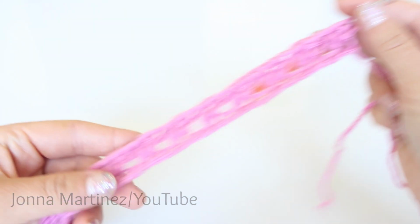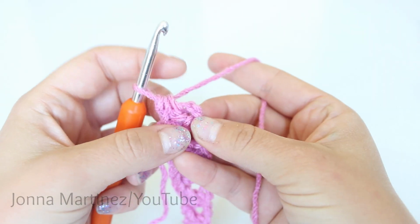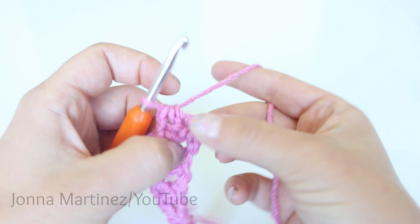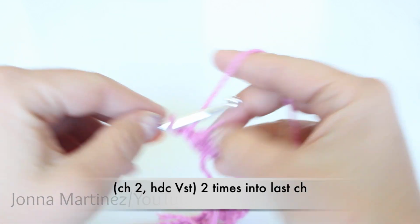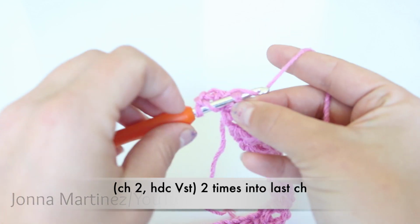So here I am at the end of the chain. Once you come to the end here, we're going to chain two and half double crochet V-stitch two times into the end chain here. It's already occupied by one half double crochet V-stitch right here, which is our last one. So we're going to go ahead and chain two. This is a corner. Half double crochet V-stitch.